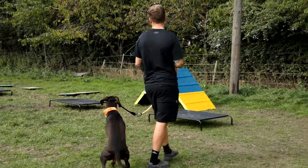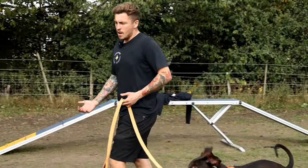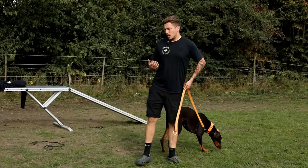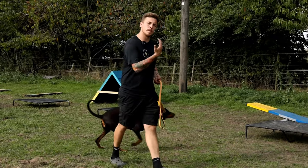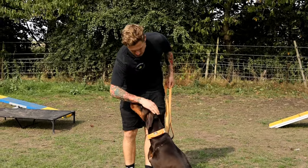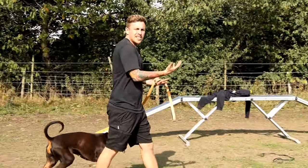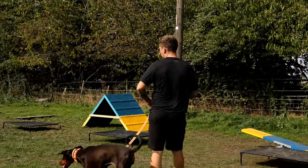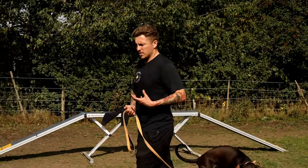Just wrapping the day up with Olive. We've drip-fed her throughout the day with food. We've got to the point where we've had dogs running around and her better interacting with dogs. A lot of her issues are predominantly frustration-based, and when we take the frustration out and add in clarity, we can give our dog better feedback and better consistency in terms of what we want from them. All we've done today is taught her what behaviour will bring reinforcement and which won't. So many times we see dogs like Olive that just lack clarity, and once we offer that, we can change a dog in such a small amount of time. From today, she needs to go home and this needs to be put in practice every single day for months to achieve true behavioural rehabilitation.